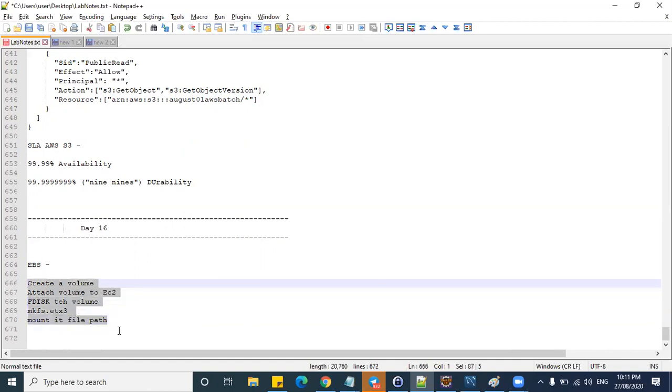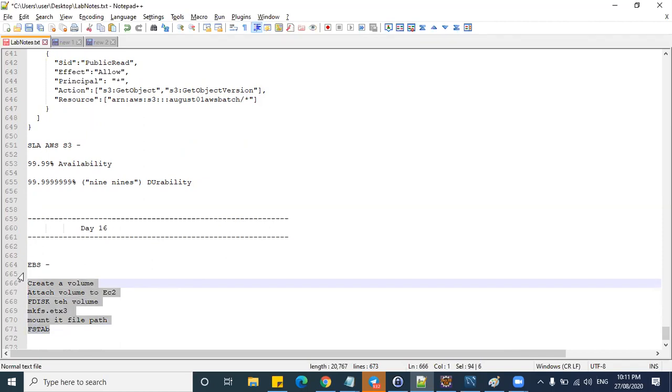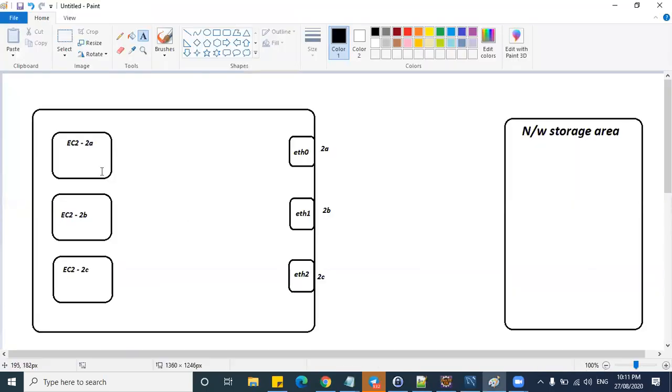Then you are putting all this configuration in the fstab. So do you agree this is the process we were doing in EBS when we were creating a new volume? But say whenever you have multiple machines, let's say this is one machine, this is one machine, and this is one machine, so you have three machines. Whenever these three machines want to use the same type of file, say for example your server logs are generating in this area, and these are the customers who want to access those logs.